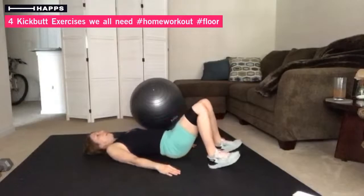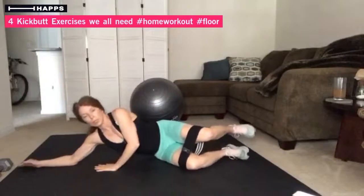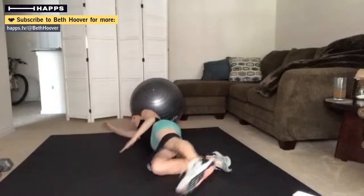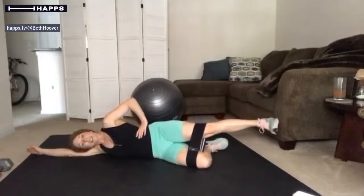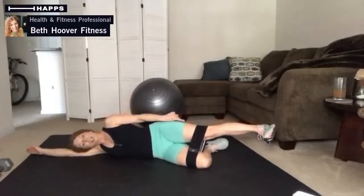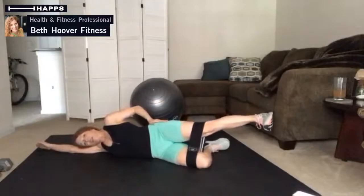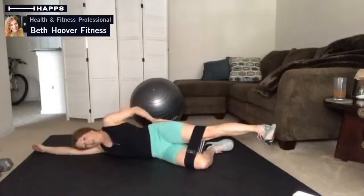Okay, now the next one, we're going to roll over, and you're just going to be completely lateral. So see how I am here? Okay, so I'm going to turn back, and then you can see the band is still above the knees, and I have the foot flexed, and then I'm pushing against the resistance of the band, working the gluteus minimus, okay, and medius right in here.